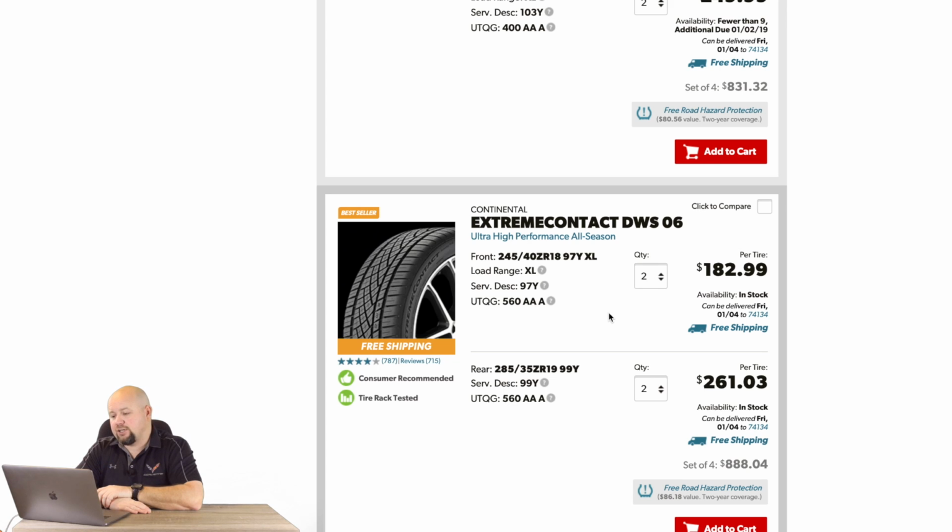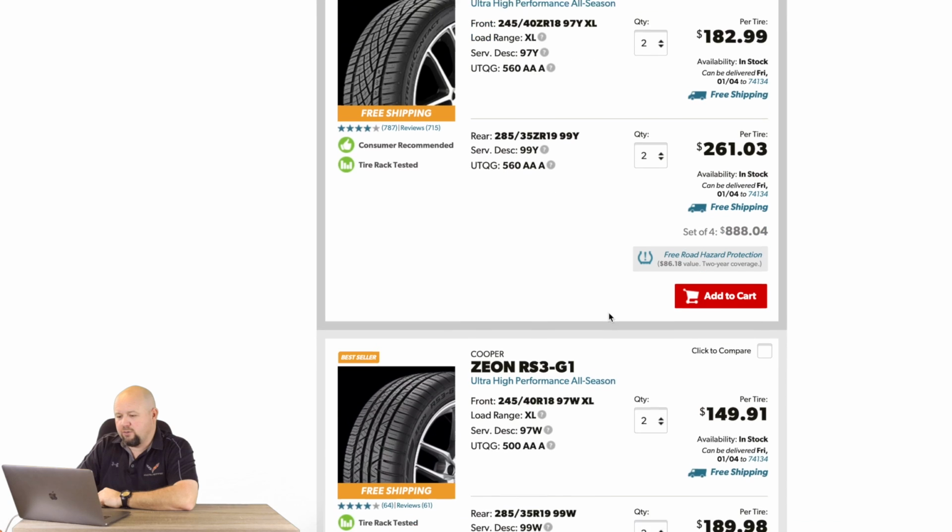So again, these tires and these wheels are expensive. You don't want to mess up your brakes, because if you get caught somewhere, these are not the best of cars to have towed. Even if you have a tow hook on the front of it, you want to try to prevent having to put it on a flatbed just because your tire is down.